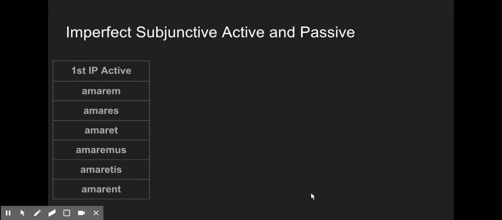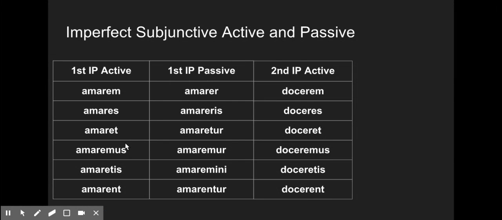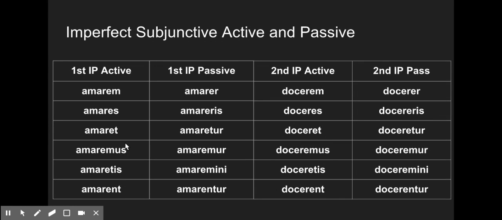So the imperfect subjunctive: you take the second principal part, which is the present active infinitive. When we talk about deponents, it's a little different, because you'll actually use what the present active would be, not the second principal part. But for this case, you just take the second principal part, the present active infinitive, and you plug on your endings, both for the active and the passive. And the second conjugation is exactly the same. Active endings for the imperfect subjunctive active, passive endings for the imperfect subjunctive passive.